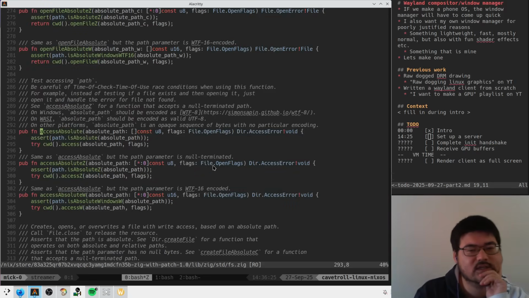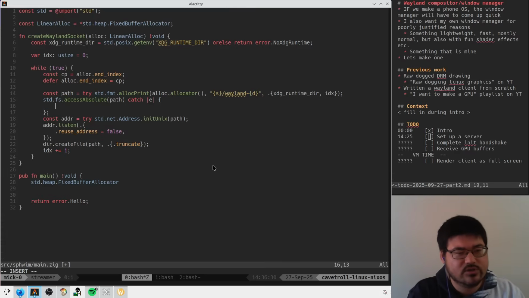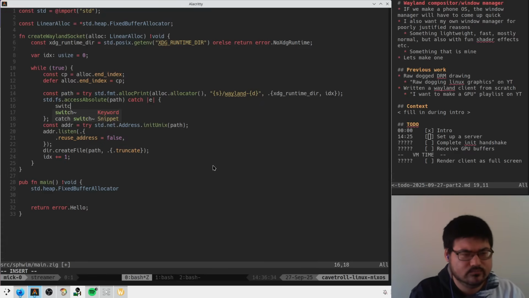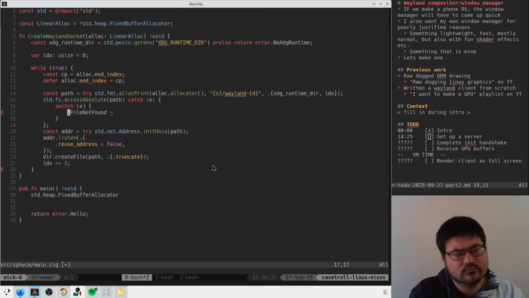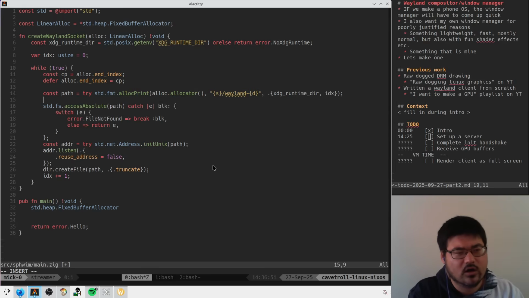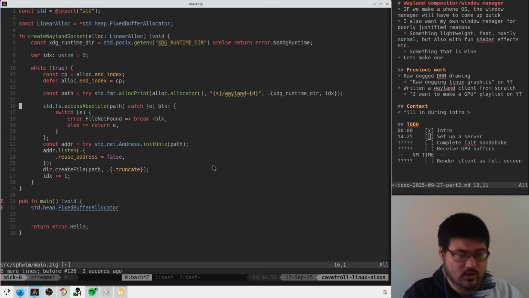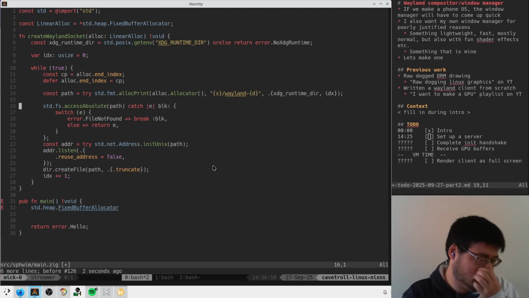I guess access. So if it's file not found, we're kind of chilling, right? This is the good case. Any other error, return. And then here, we want to continue here probably.